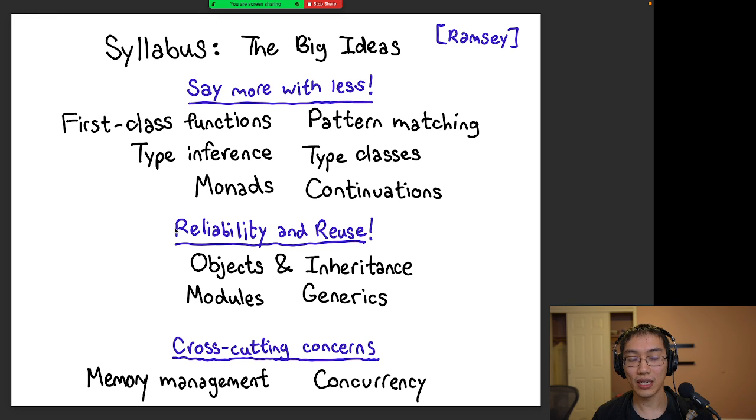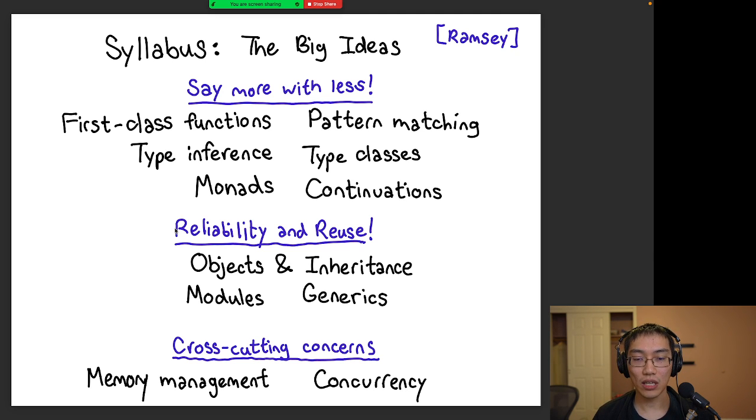The second category is about reliability and reuse. And the idea here is, software is kind of interesting because we're all about taking code that is pre-existing and basically reusing it in lots of situations. And there are language features which help you take advantage of this reuse and at the same time avoid shooting yourself in the foot. Like, who hasn't ever used some code and then come back to it in a year or 2 years and realized it doesn't work anymore? And how do you make sure that sort of thing doesn't happen? There are also language features that help deal with that.